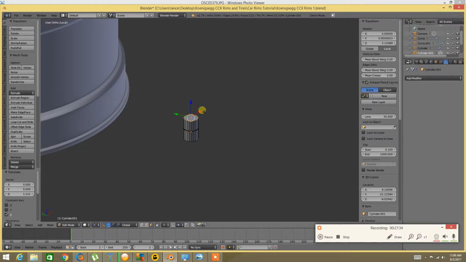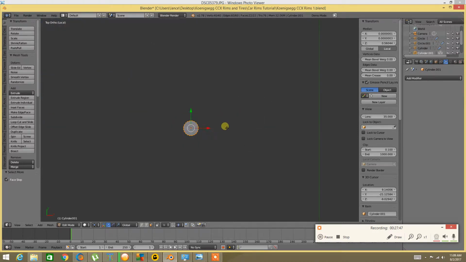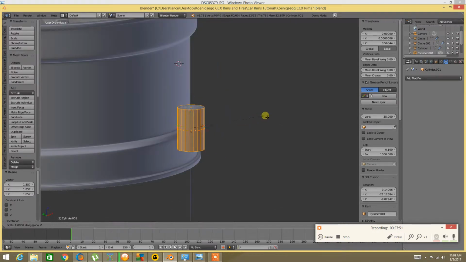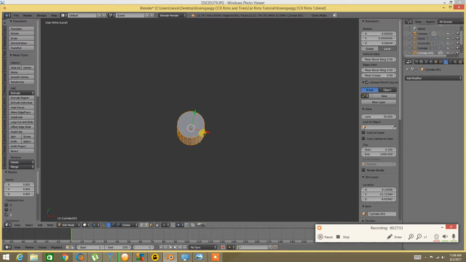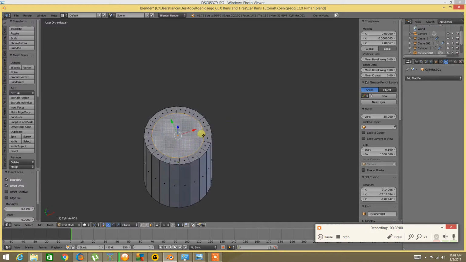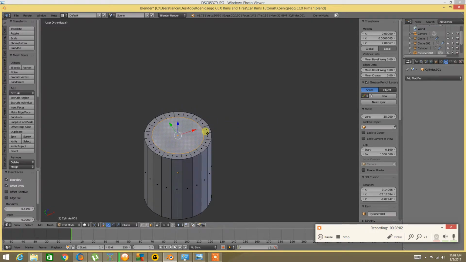Scale, and set, and extrude down. Extrude down.